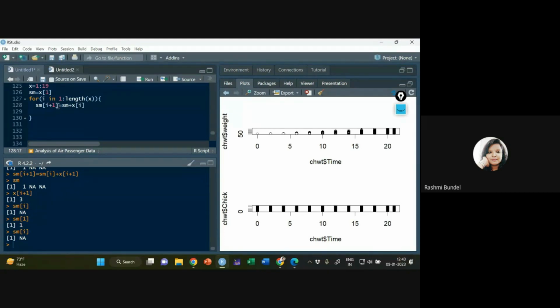So whatever the value of sm i, i will take value 1 and this should return. Let us check whether it is returning or not. So 1, and here it is 2, and sm i is 1 plus x1.